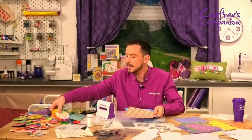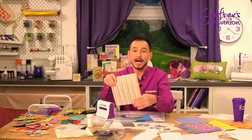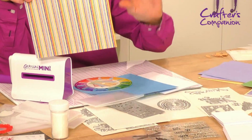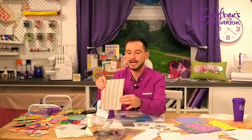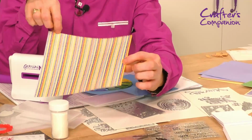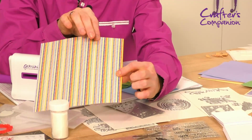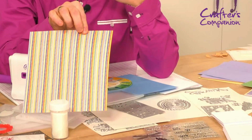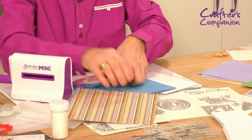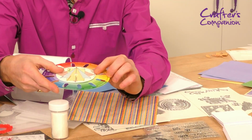And if we bring our colour wheel in on this one, if I take this paper, you can probably see the surrounding area, as I was saying earlier, this is everything I've still got left over from everything I was doing. We've just taken one of the papers I've got left. You can see there are multiple different colours in here that would work perfectly together. To my eye the blues stand out, but so do the yellows.